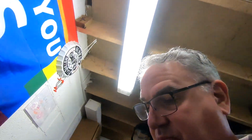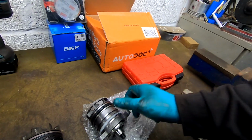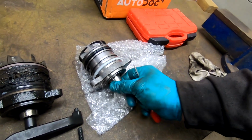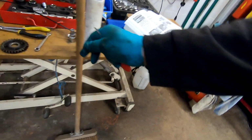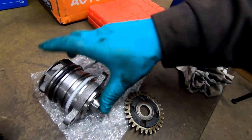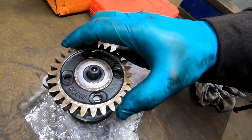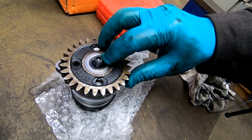Yeah, the camera is this big, and it's hard to get in there. So anyway, I'll have a clean up. Basically, to put it back in, we've just got to push that in and do up those two screws, and then put the gear on. And oh, I didn't show you the gear. Here it is. Here's the gear. So that one obviously has a taper, just goes on like that, and the nut does it up on that thread.